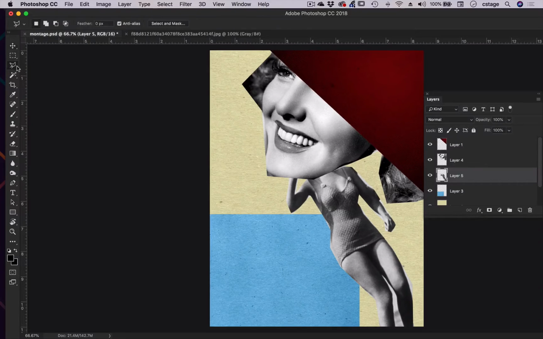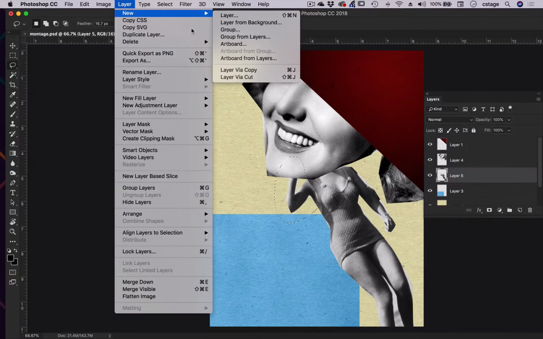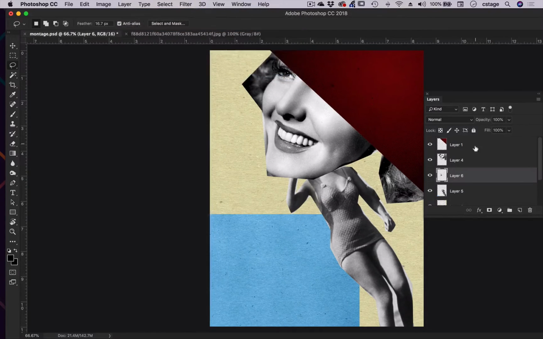I'm going to go back to, I'll use the freeform lasso tool now. And I'm going to go kind of the shoulder and grab this whole thing. And I can't see the hand there, but I guess I'm getting it. Okay, now I've got a selection. Now what I can do, this is really cool. I'm going to go up to Layer, New, Layer via Cut, or Shift Command J on a Mac, or Shift Control J on a PC. Now I've got this on its own layer.